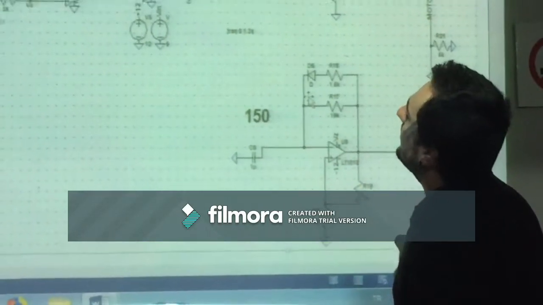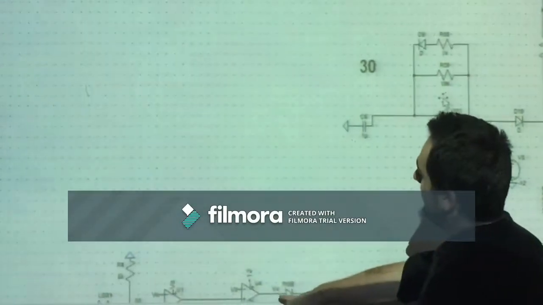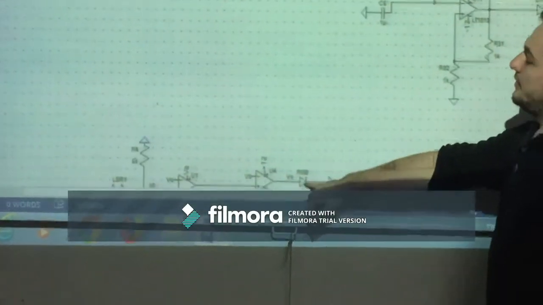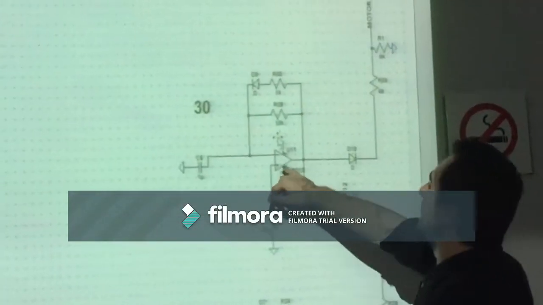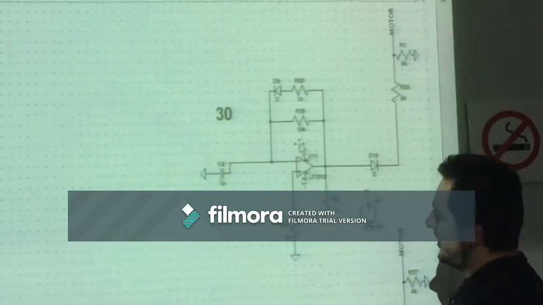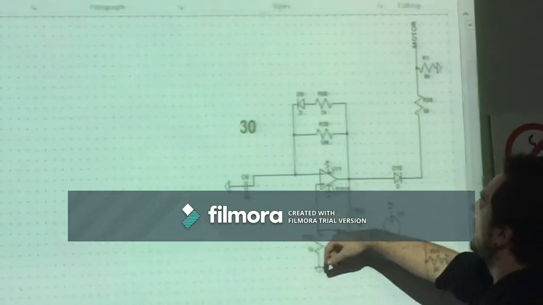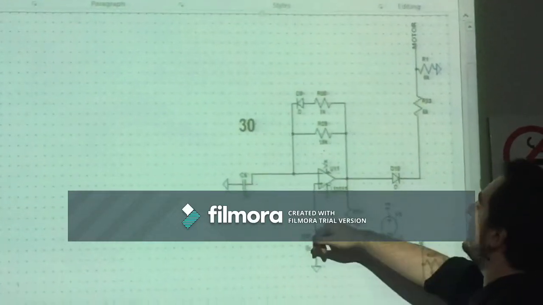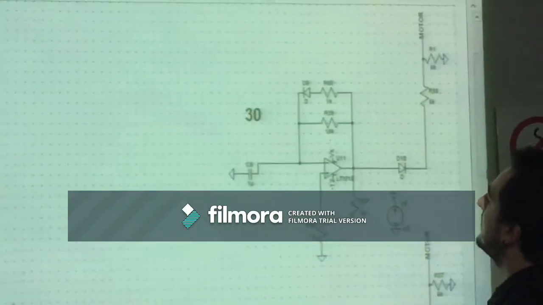So let's say VA has the highest intensity, so this output is plus 12 and the other outputs are 0. So all this plus sat is plus 12 and the others are 0. So only this 30 degree PWM unit works and the others do not. So this PWM unit works, and this PWM unit generates the 30 degree PWM.